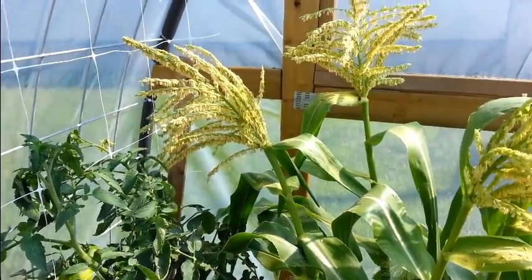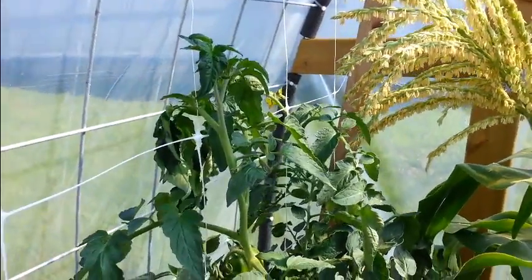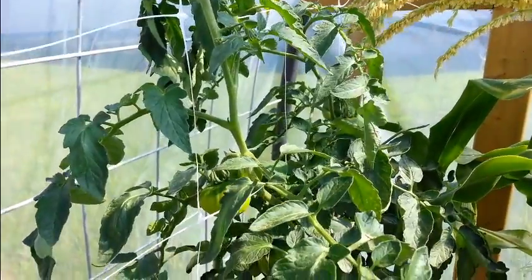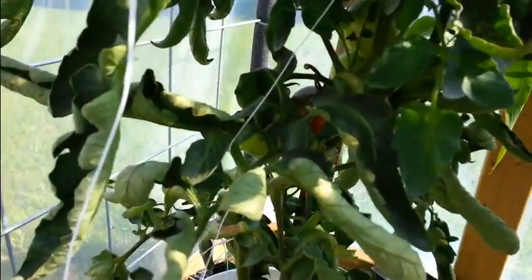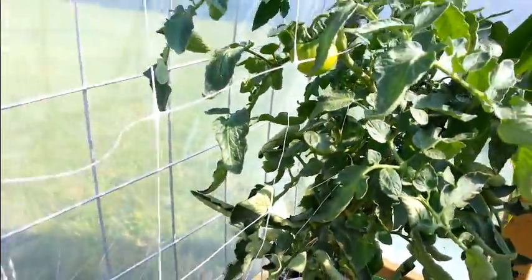Here's the tomato coming up right here. I've had some problems with this tomato all year, and I think I know why — I just planted it in potting soil; I didn't mix compost with it or anything like I should have. So I've got some blossom end rot, which I've been putting calcium on every Wednesday. But it is producing a little bit — I'm going to get a few tomatoes off of it this year.